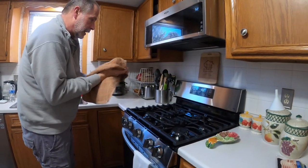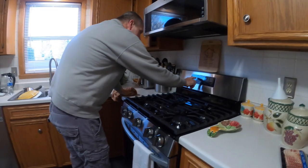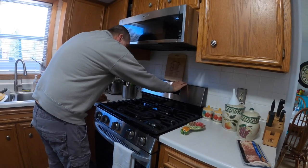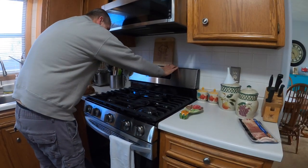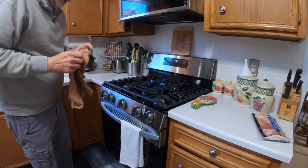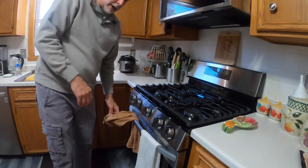Okay, see if the old guy can figure out the new oven. Old guy? $500, honey? There you go. For 1 hour? Yeah, well, I'm gonna look it up online and see what they recommend.